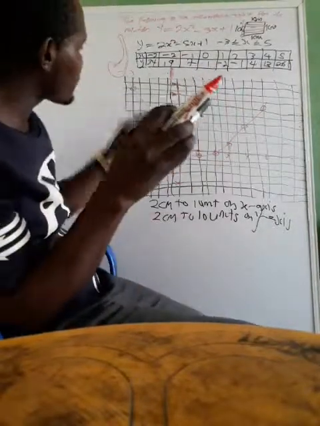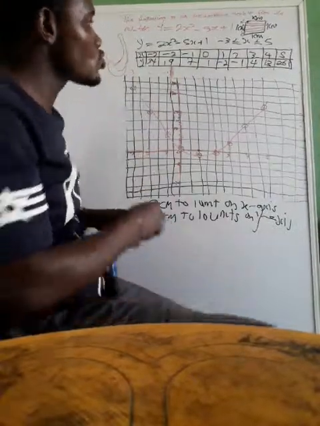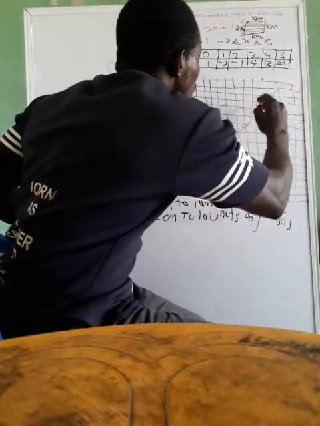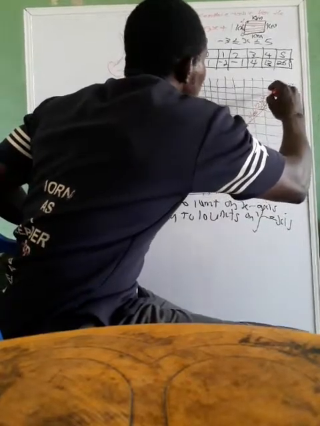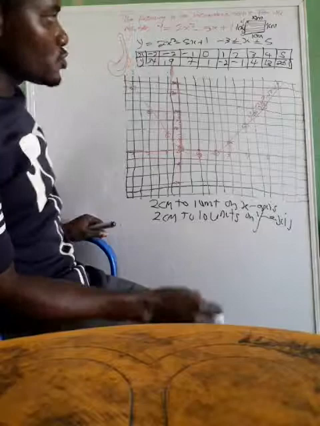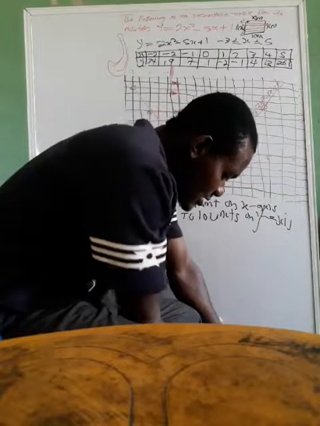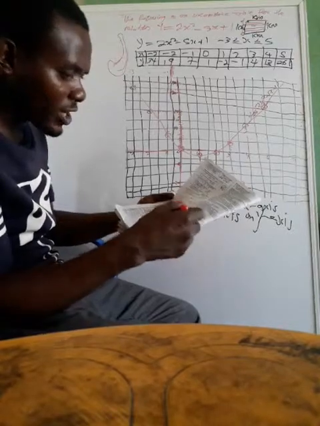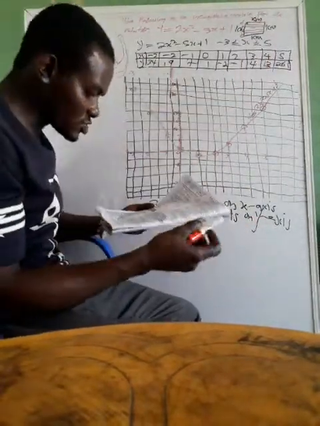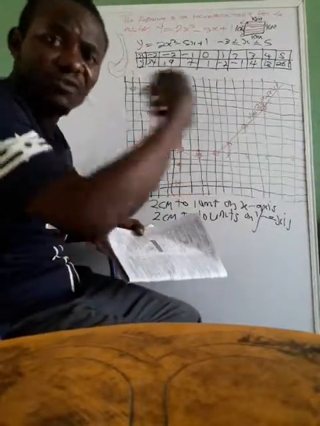And the graph you plot, don't forget, these are the little things they are marking. You have to write the equation on the graph. So on this graph now, the graph is what? Graph of y equals 2s squared minus 5s plus 1. You see now? So that is the graph. The question said we should complete, using a scale of this, draw a graph of the relation. That is what we've calculated. I hope you get it. If you watch the video over and over, you get it.